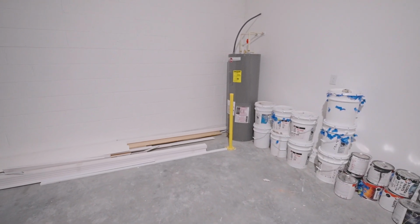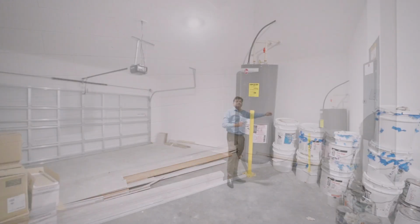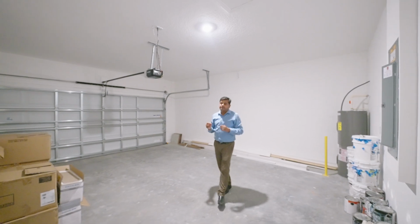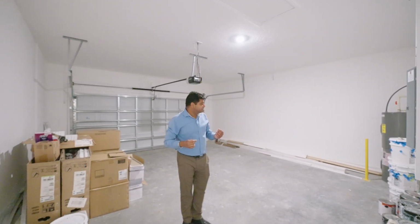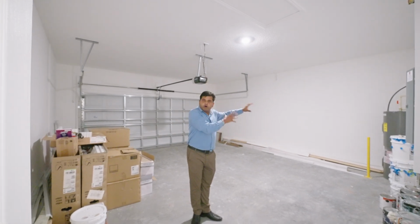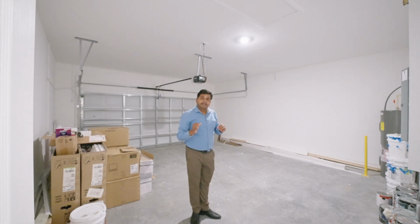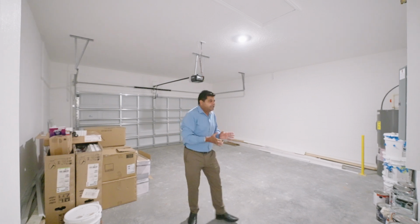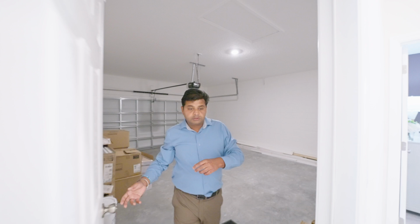Now, I have been told that this may or may not be the case in every single community, because this is required according to the municipality, and in some of them they need it to be, and in some of them the builders will put it as a precaution. It's basically so that you don't run into your own water heater. But what I love is that in some cases, they're tucked in. They just built the house in such a way that they make a little cavity and this thing is out of the way. It's not there in the garage. So that is something to notice also.